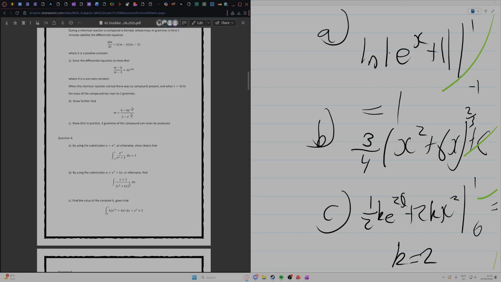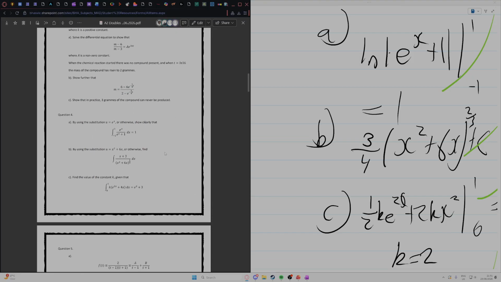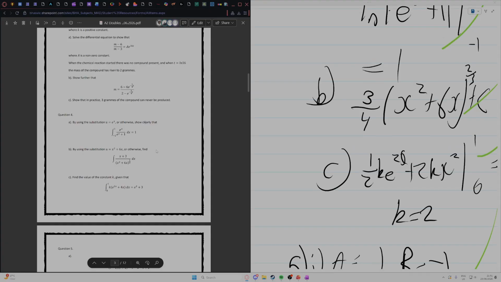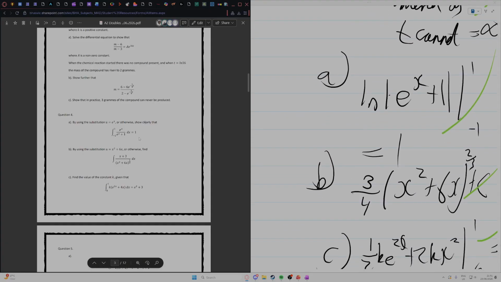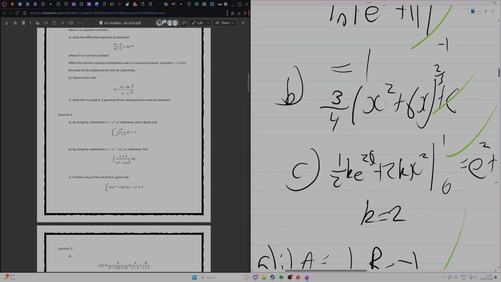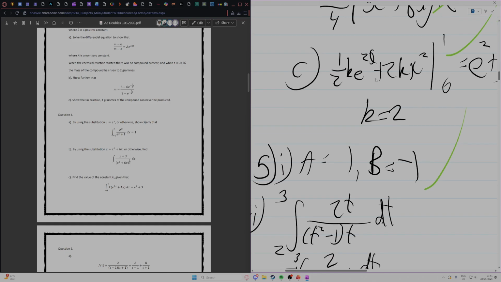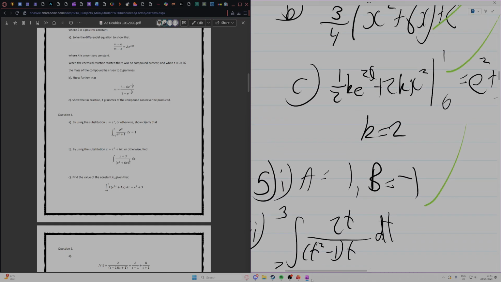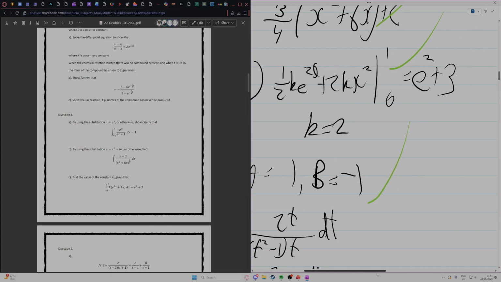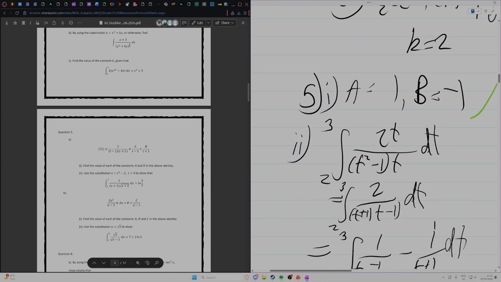But yeah, someone's gonna have to let me know how I got this wrong. This says "or otherwise", so I just didn't do substitutions because it's easier. This is just a learn, and this is also just a learn, and then this one you just expand, set it equal to the thing, and then solve for k.